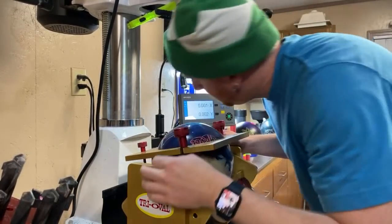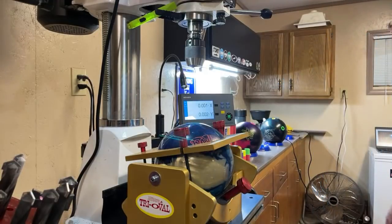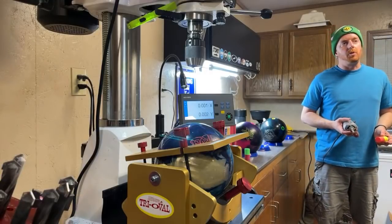Curtis asks, if you had a choice, would you punch up an Omega or a P2 right now, and why? I did recently drill an Omega. The layout makes it a little bit more condition specific, plus it's a little bit slower than I would typically use. I would probably go for a Phase 2, but they're both good, I just use the Phase 2 more often. If the majority of what you bowl on is half shots, it would probably be a Phase 2. But the Omega is definitely one that has its place. I'm glad that I drilled one and that I have it. It just goes more to tournaments.